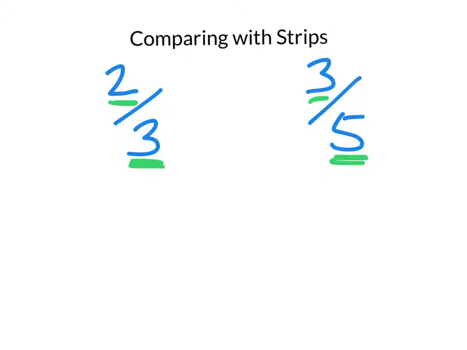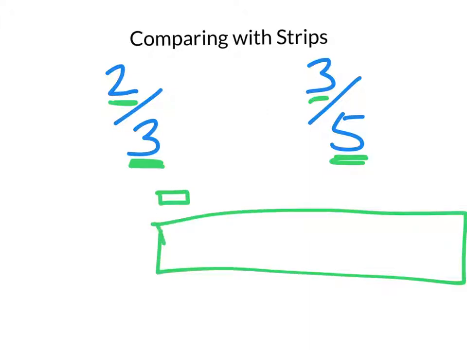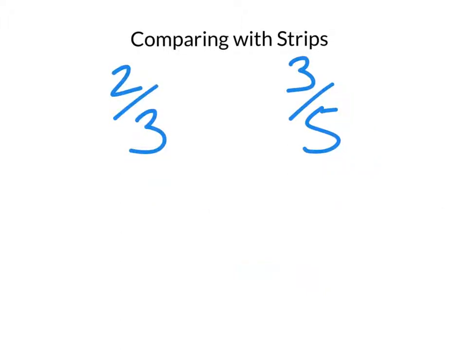So what we need to start with is thinking about how long we want our strip to be. We don't want it to be too short like this, and we certainly don't need it to be really big like that, perhaps. So the way I determine how long I want my strip to be is like this. I want a number that both 3 and 5 can go into. So what number, if I count by 3s and if I count by 5s, do they share? What's an equal number for them?